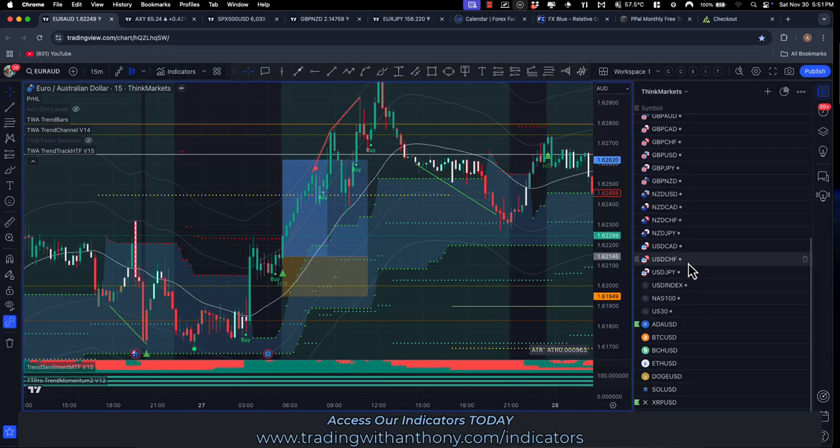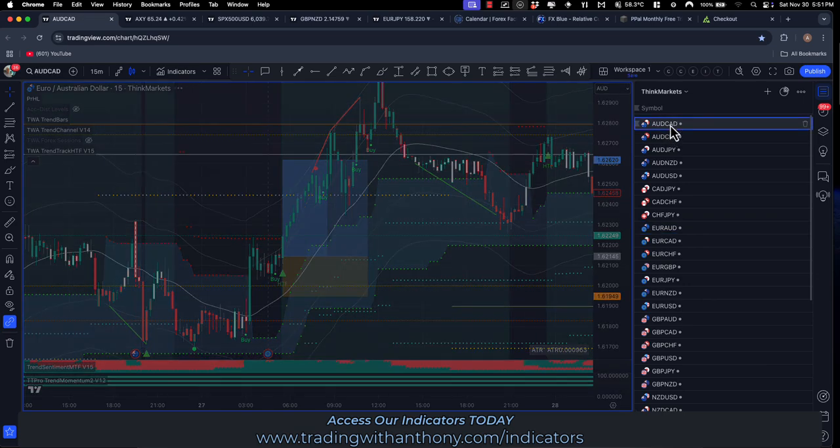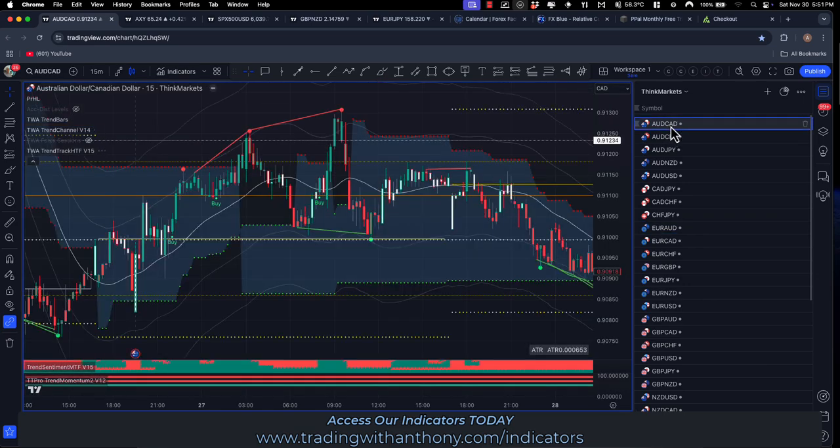And you can actually select these others as well. The US index, the NAS, the US 30, and they have Bitcoin, ADA. They've got a selection of crypto as well. So these are all Think Markets. This is Cardano Think Markets down here. And then you have your list here, and we can go through then and set up the alerts.